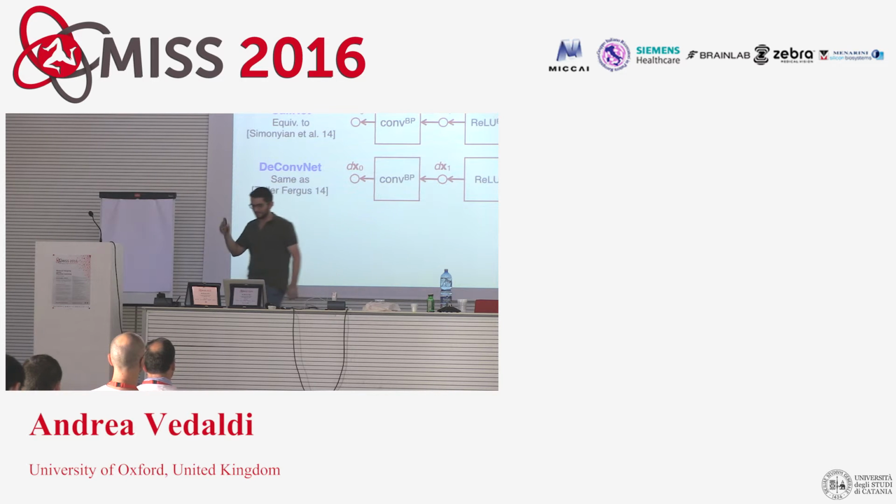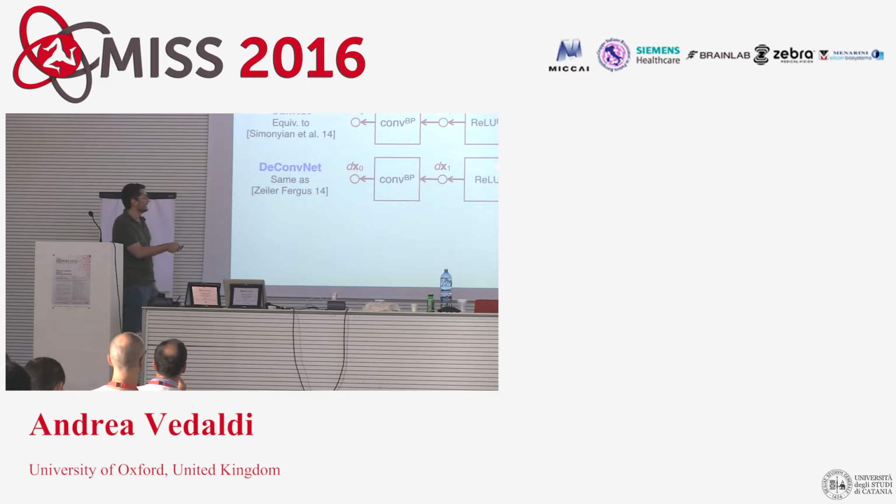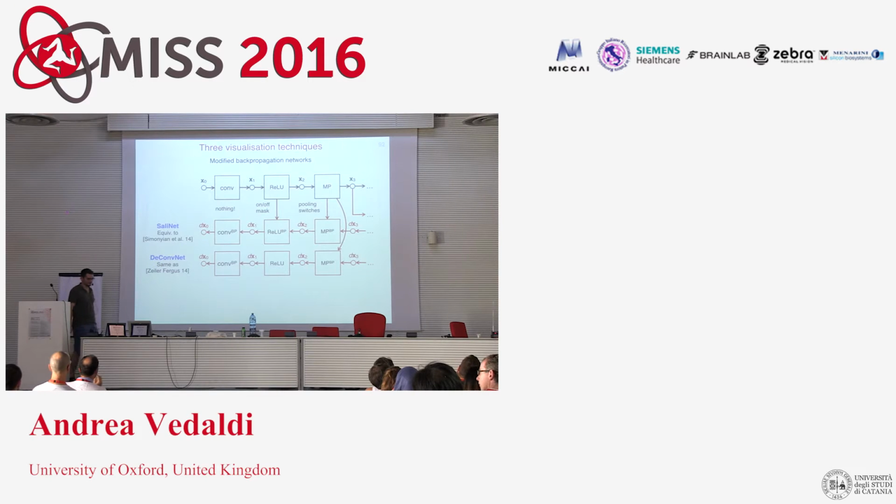Now that doesn't make any sense in a way. It's arbitrary. But if you do it, you get this paper, which is very famous, DeconvNet, that I guess won the best paper award at ECCV a couple of years ago, which is also a technique for visualization, all right? And DeconvNet is great, but it's a bit heuristic because it's very hard to explain why they have done that. So this is explained as backpropagation. This one almost, but that bit is different for some reason.